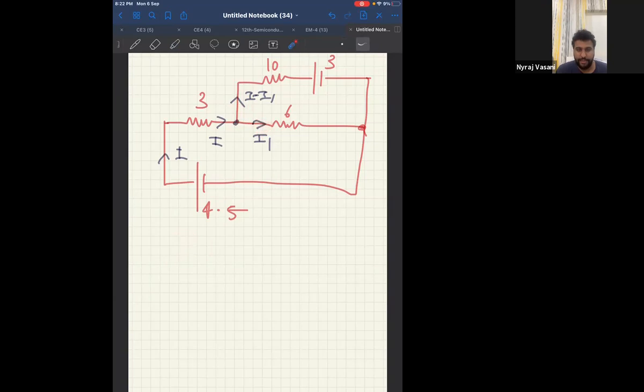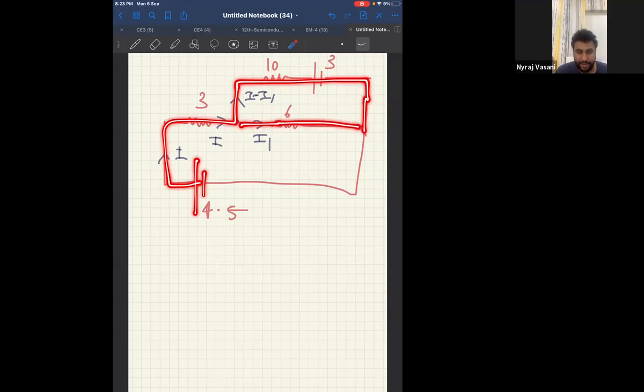Here it is I1. Therefore, can I say I1 plus I minus I1 is the total current leaving the node? Therefore, can I say I have written proper? That I splits into I1. Remaining current is I minus I1. They just are bothered about I. So if I consider this as my primary source, here it is I minus I1.